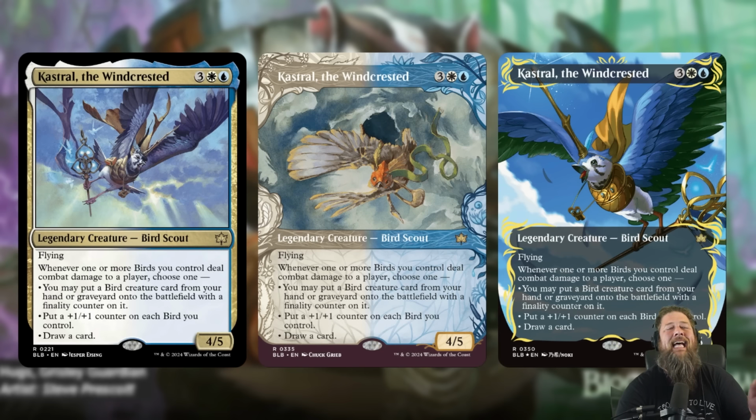As far as the rest of the rares, we get a new Bird legend in Kastral, the Windcrested. So 5 mana, 4/5 Bird Scout, it has flying. It says whenever one or more Birds you control deal combat damage to a player, choose one. You put a Bird card from your hand or graveyard onto the battlefield with a finality counter, you put a +1/+1 counter on each Bird you control, or draw a card.